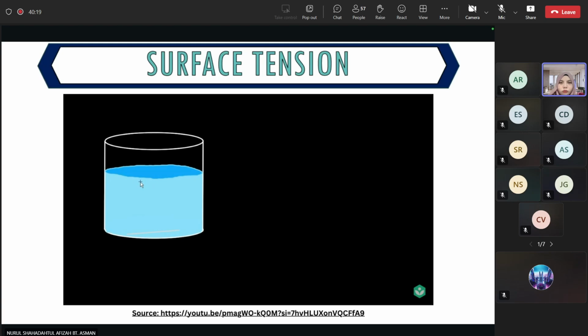So why does water have this property of surface tension? It has to do with the fact that the water molecules within this liquid are attracted to each other. This water molecule can form hydrogen bonds with the other water molecules around it, and it gets pulled toward them. And there's a term for this. We call this cohesion. The fact that water molecules and other liquid molecules are attracted to each other is called cohesion. But what does this have to do with surface tension?